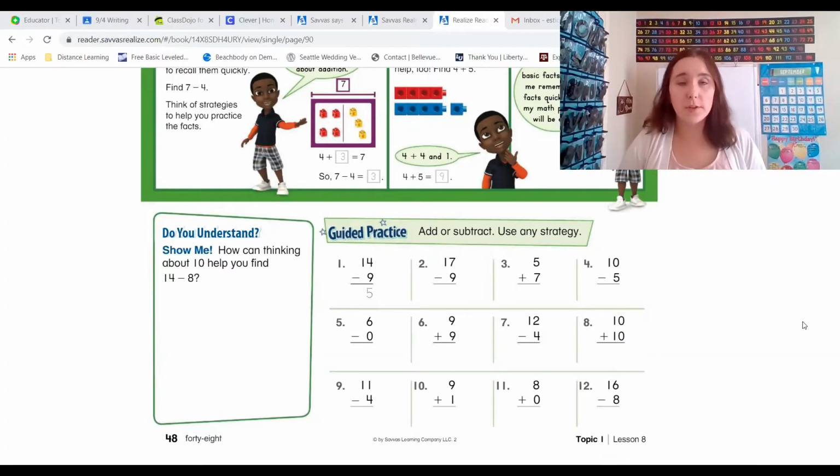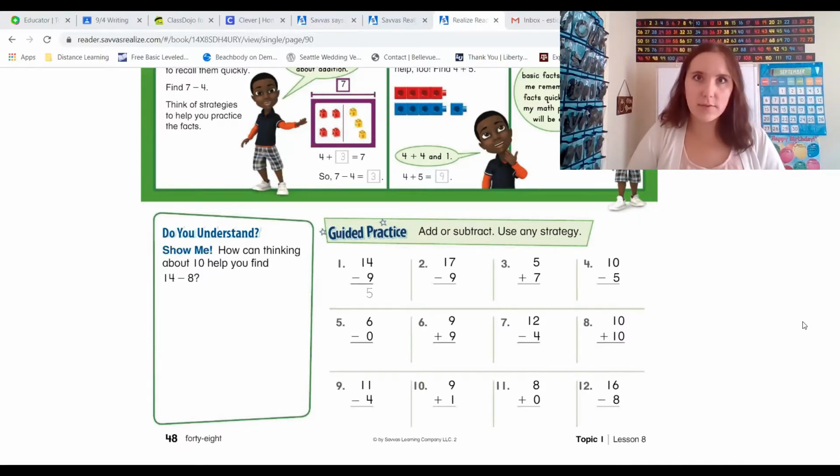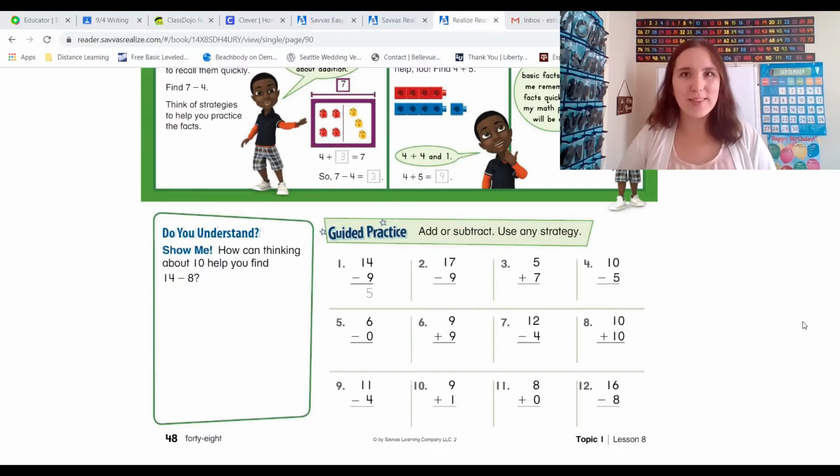Okay, now that we watched our visual learning video, let's do some of the guided practice problems together. If you need to, go pause the video so you can get your math workbook and your pencil, that's fine. Make sure you turn to page 48, okay? And then hit play. Okay, are you ready? Here we go. We are going to just do 4 of these problems together because there's a lot of them and I don't want to take all of our time doing them.